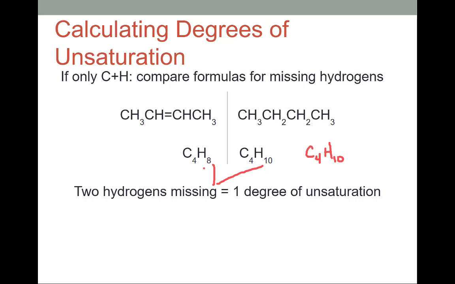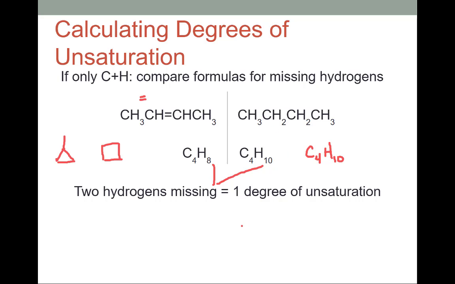Now, just from this formula, C4H8, I don't know if it's this particular alkene here, or if it's an alkene where I had a double bond between carbons 1 and 2, or if it's a ring shape of some kind, right? There's a couple different ways I could do that. Those all have 1 degree of unsaturation. So the formula is not unique, but what it does tell me is that I've narrowed it down to molecules like this instead of molecules that are fully saturated.